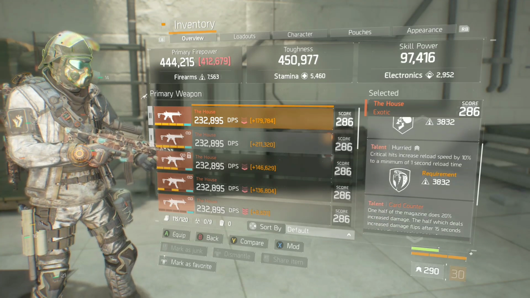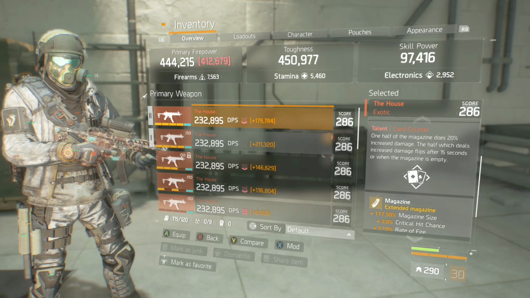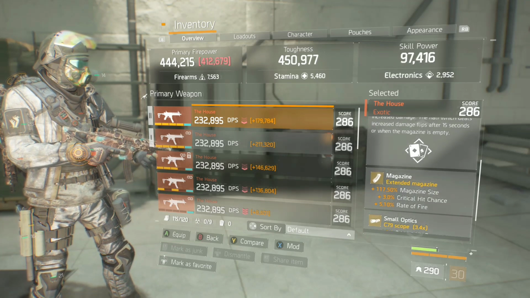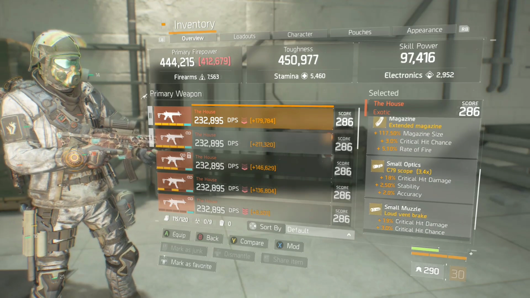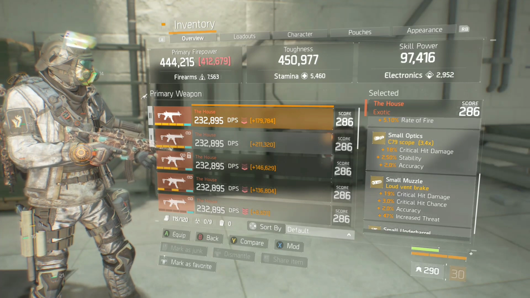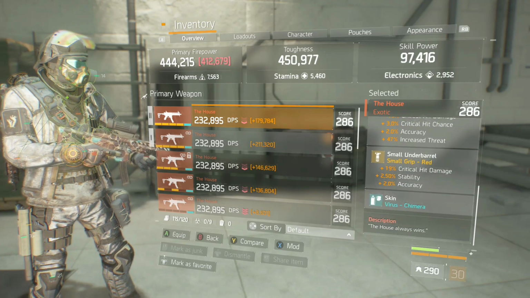Card Counter is the baked-in talent, and in terms of attachments on the House, you're looking at critical chance, rate of fire. On the optics, critical damage, stability, accuracy. The muzzle, critical damage, critical chance, and accuracy. And finally, the underbarrel, critical damage, stability, and accuracy.